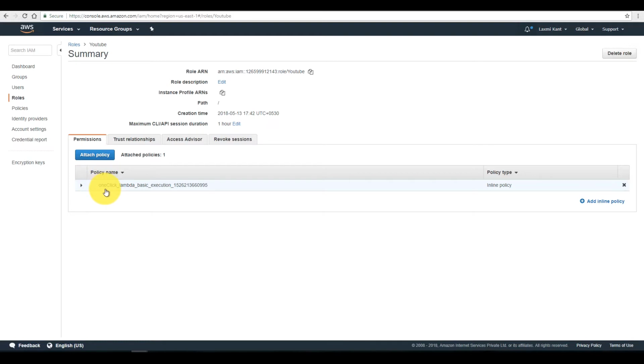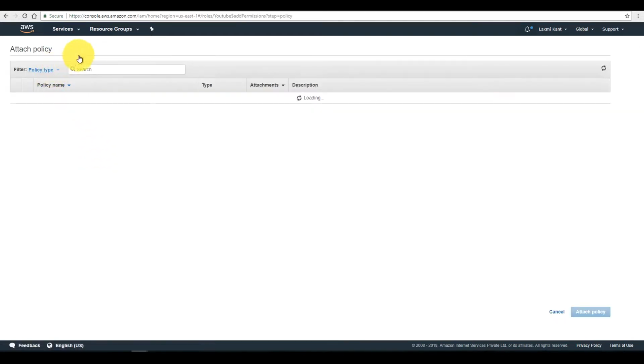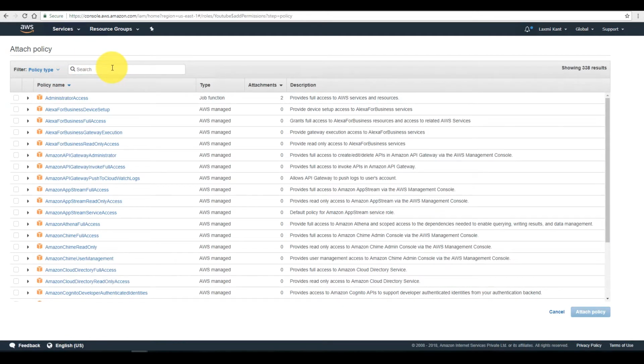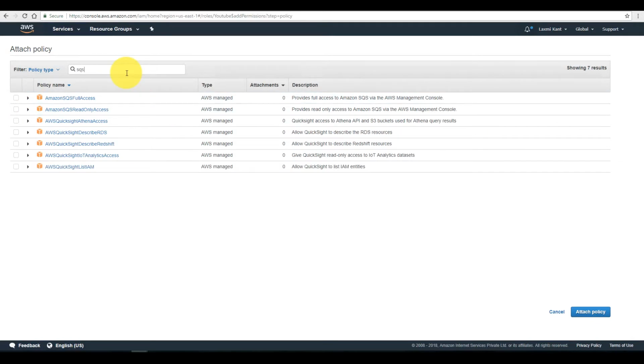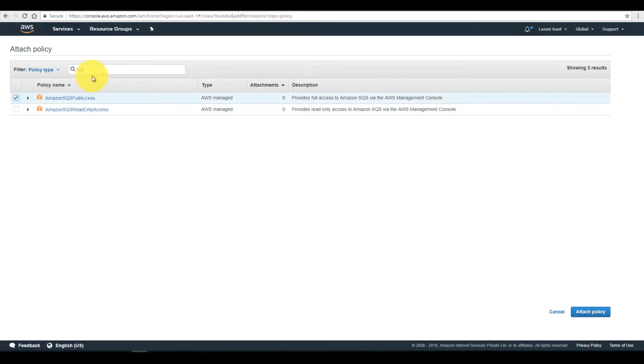Here there is only one basic execution policy attached to this role. Now we need to attach some policies. We need full access for DynamoDB, since we will be interacting with DynamoDB. We also need full access to SQS, full access to SNS, as well as to CloudWatch.